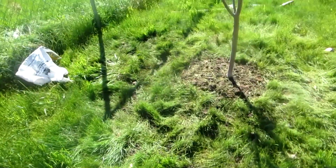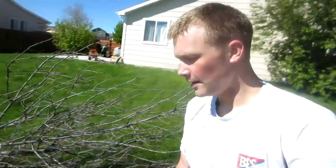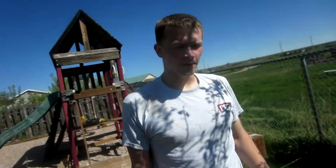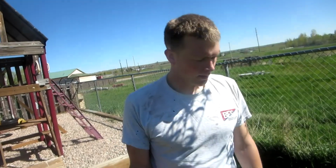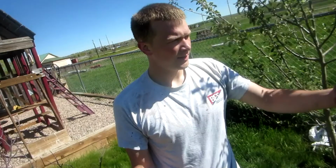All right, so here we go. Tree's now in the ground, looking pretty. However, it's a little windy where we live here, so we need to go ahead and stake it into the ground. I don't want to, but we have to. I don't want to come out one morning and have the tree be laying down. So we'll go and stake it now.